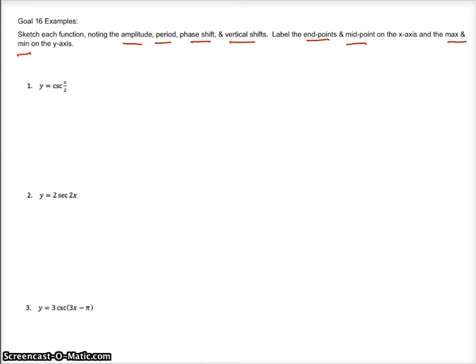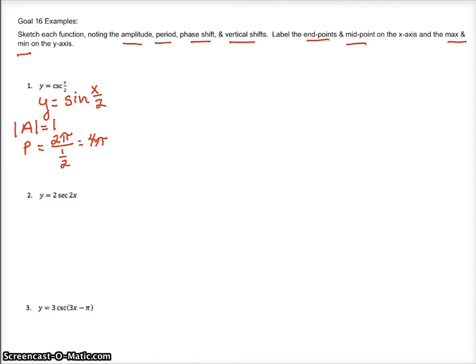As you learned in the previous video, to sketch cosecant, it's easiest if you first sketch its reciprocal function, and we know that the reciprocal of cosecant is sine. So if we find our amplitude, we know the amplitude is the absolute value of the coefficient of the trig function. In this case, our amplitude is 1. Our period, to calculate the period, we take 2 pi and divide by b. Remember, b is the coefficient of x, so in this case that's 1/2. And so our period is 4 pi.